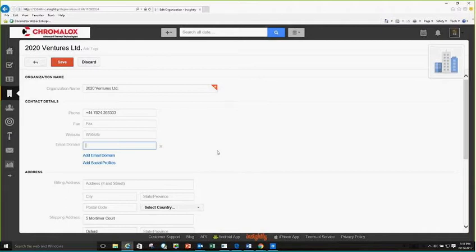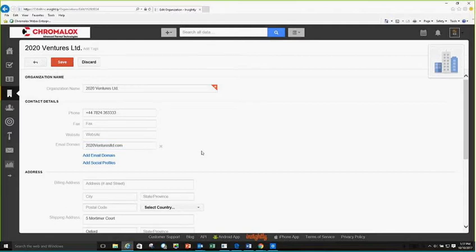So if you do want to save an email to an organization, in addition to an individual person, then you'll need to enter in the email domain for that organization. So you'd put in like 2020VenturesLtd.com. Okay.